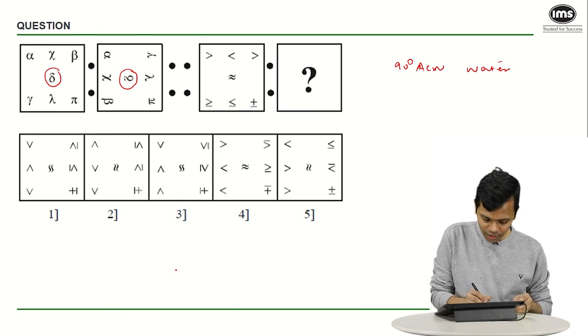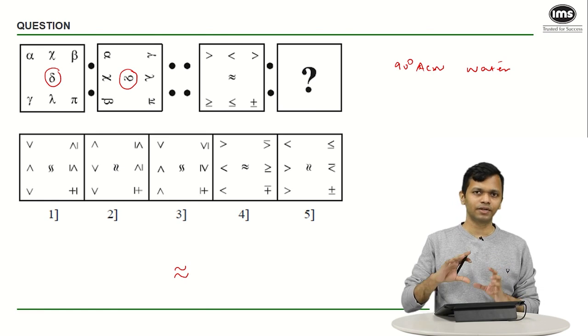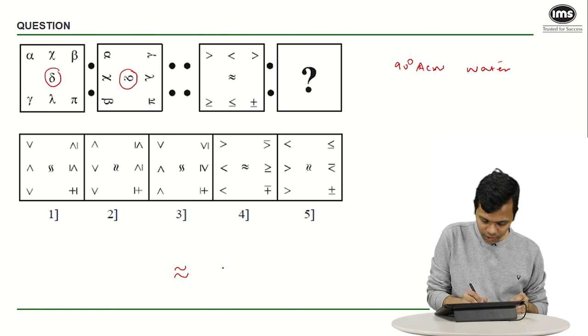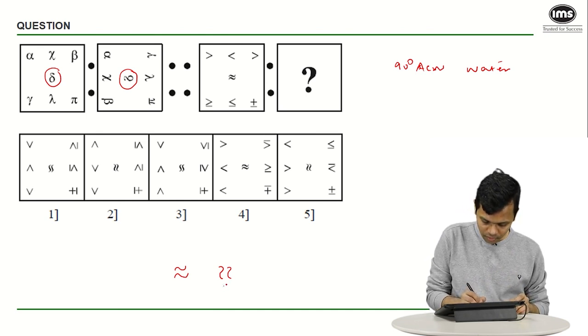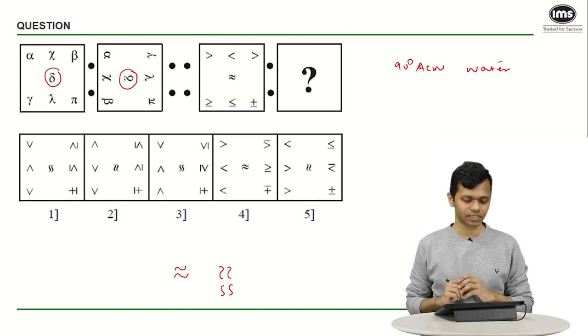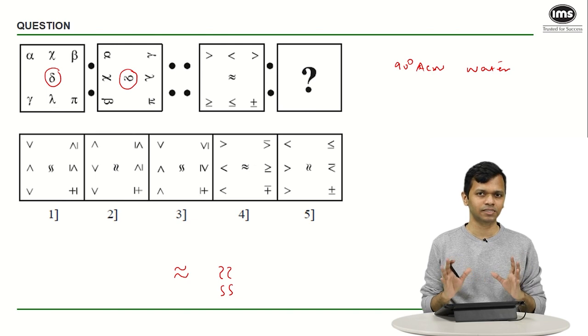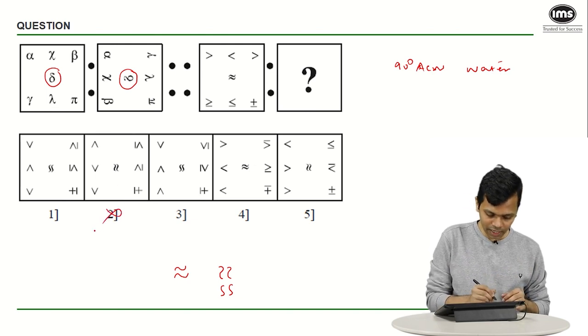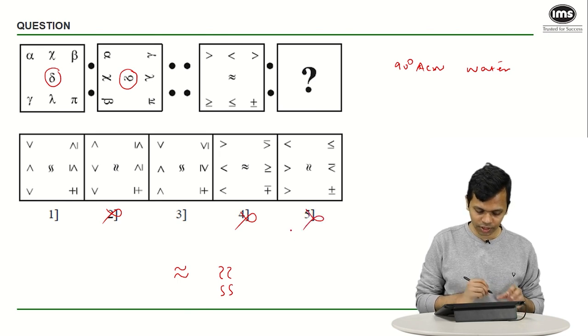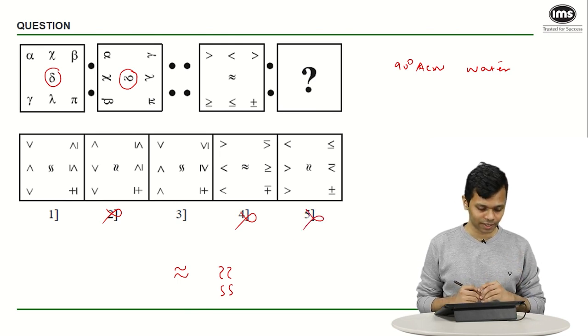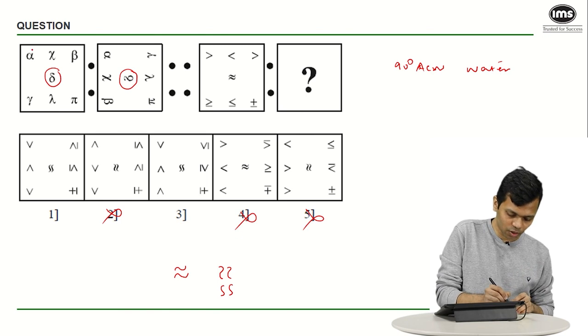I'm going to do the same thing for the central one. So let me draw it here. Now when I do a 90 degree anti-clockwise rotation, it is going to look something like this. And when I take the water image of this, it's going to look something like this. So we should have something which looks like SS in the center. So that eliminates option 2. It eliminates option 4 and it also eliminates option 5. So we are left between 1 and 3. Now let's focus again on the top left maybe.